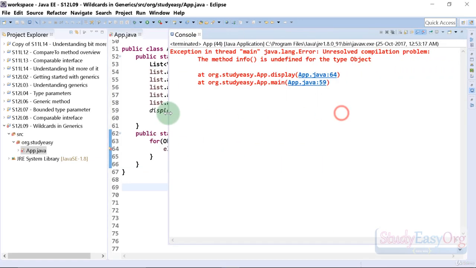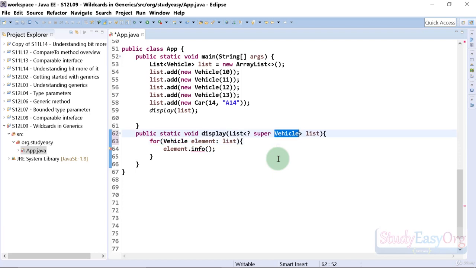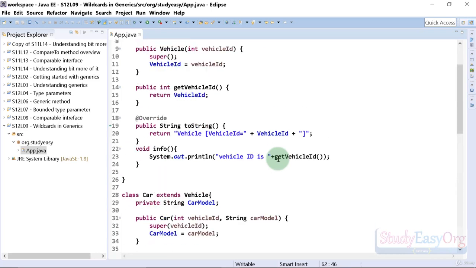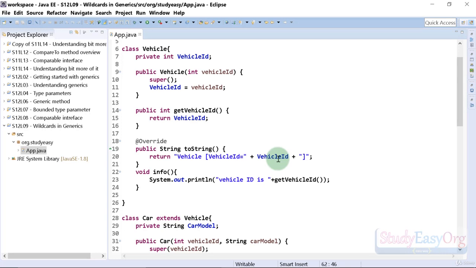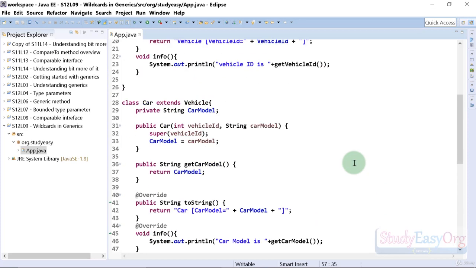So whenever we would like to restrict the user from calling a method inside the class, a lower bound could be used, and in either case usually the upper bound is more preferred and used. Alright, so this is it. Let me undo the changes, and before completing the session on generics, this was the last video on generics, let me give you a word of caution. Generics is still developing. There could be scenarios where you won't be able to implement generics, so don't worry. If in your application there is a requirement of implementing generics, then apply generics, and if there is no need of applying generics, skip it and make use of the usual Java code, which is perfectly alright.